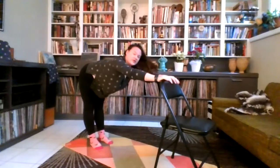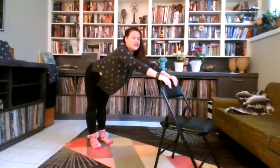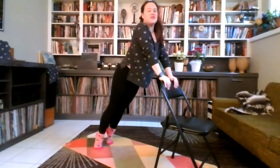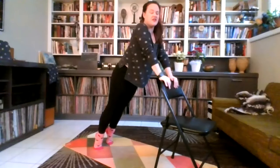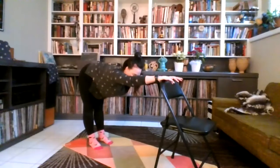And then when you're ready, we're going to come up onto our tippy toes. So lift your head up first. Bring your shoulders forward, head comes up, and tippy toes. Make sure your chair's not going to slide on you. And then exhale, lower the heels, push your hips back, downward dog.